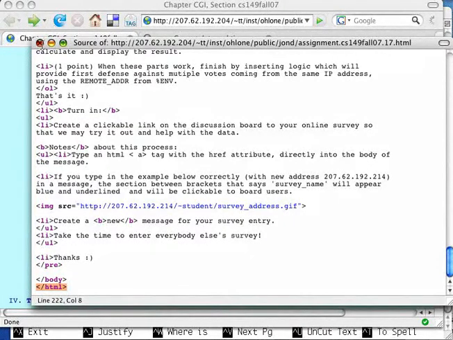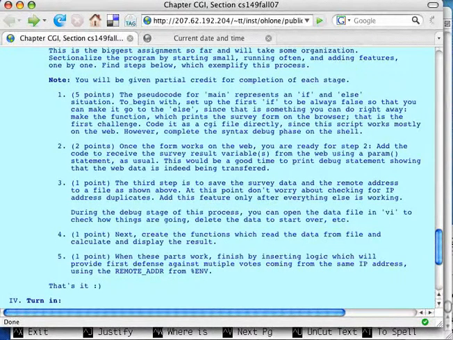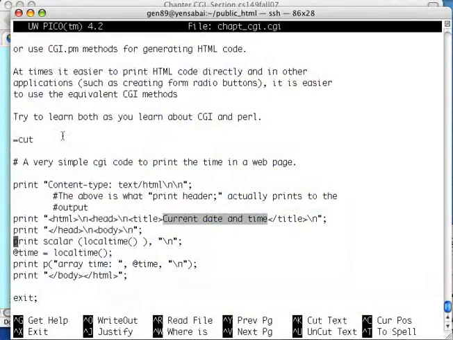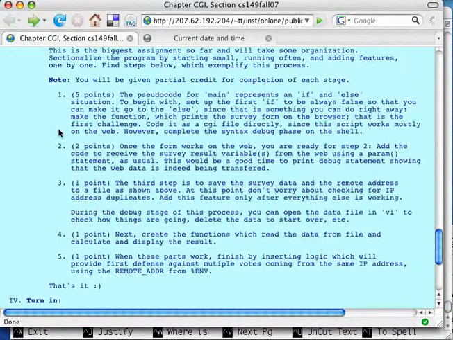Okay, so this is a standard HTML page, and we are creating one right now in Perl, right? This is a regular old print statement, HTML head title, and then a regular old print statement with a head, closing the head and opening the body. And go ahead and keep going, keep using your \n's, which create line returns.